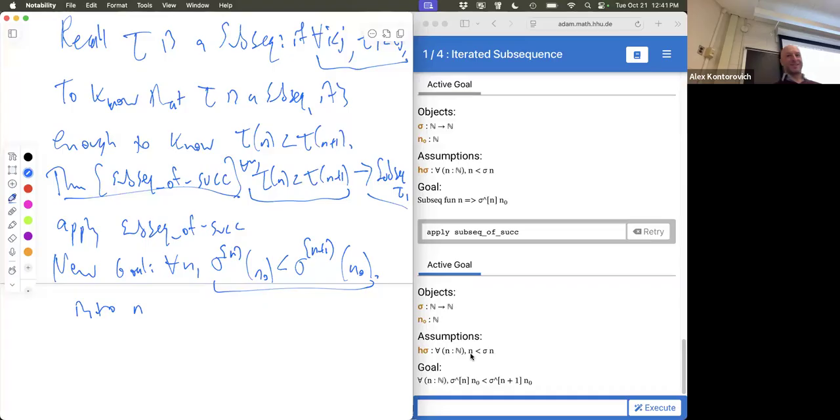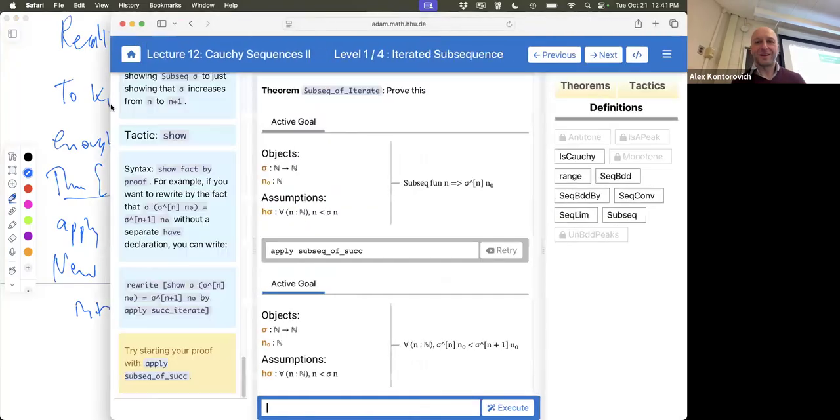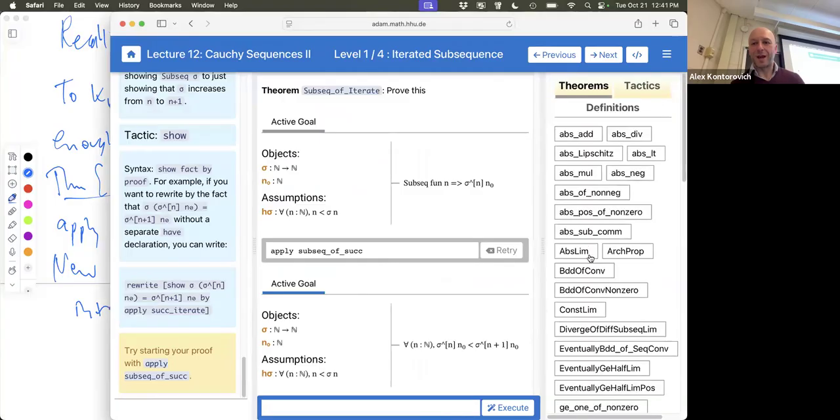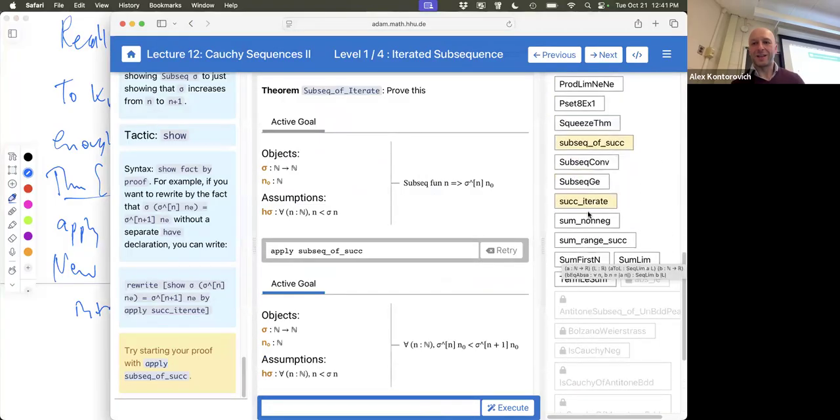Jeffrey. Yeah, it was iterate. Let's see. I don't remember the name of the theorem either. So the theorem that we had was successor iterate.